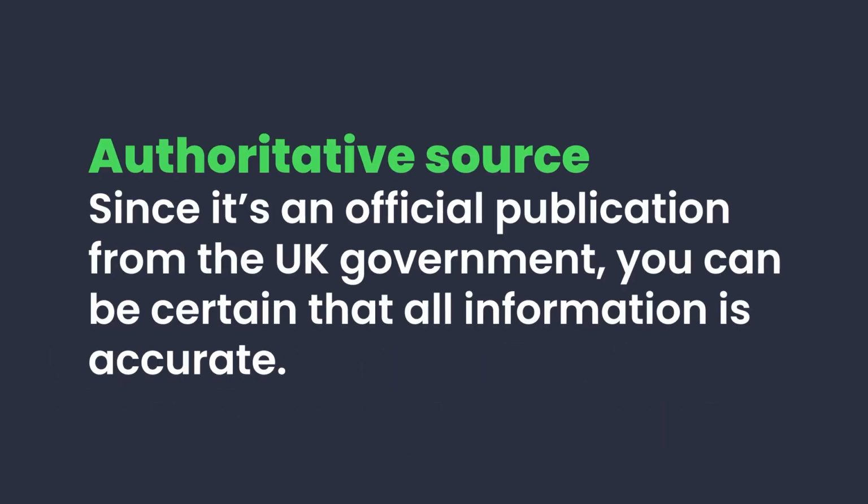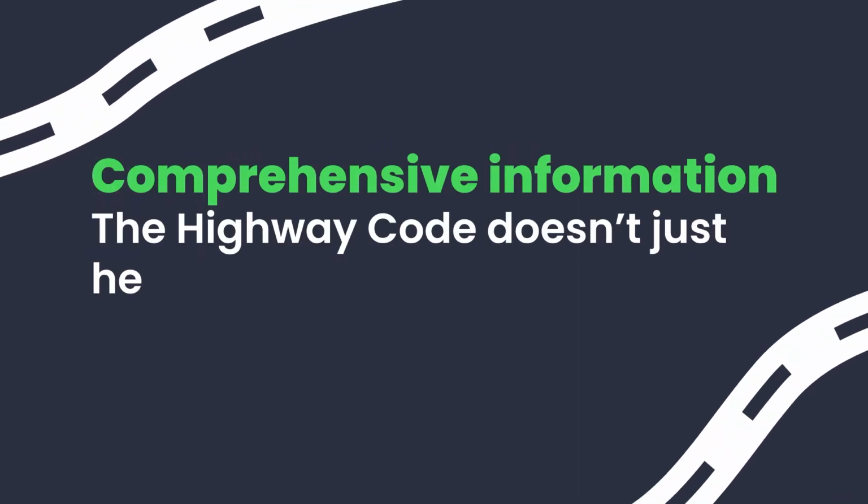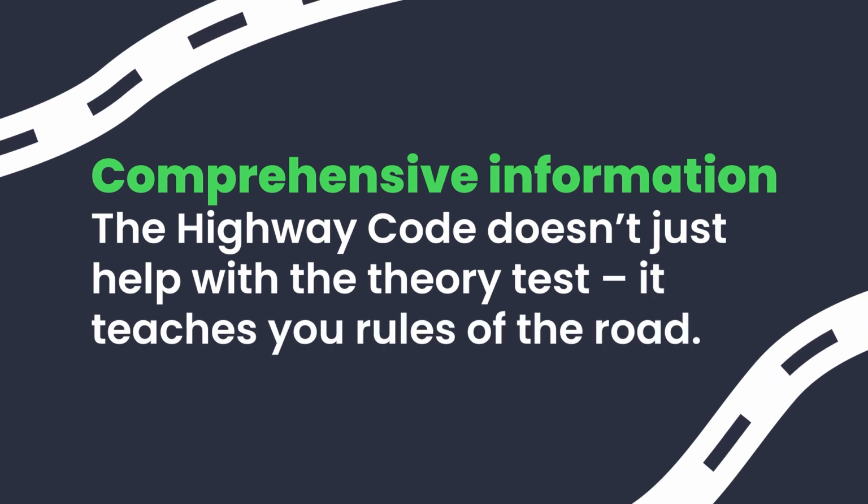It is an authoritative source. Since it's an official publication from the UK government, you can be certain that all the information is accurate and up to date. It provides comprehensive information. The Highway Code doesn't just help with the theory test, it teaches you the rules that will be vital when you are driving on the road every day.